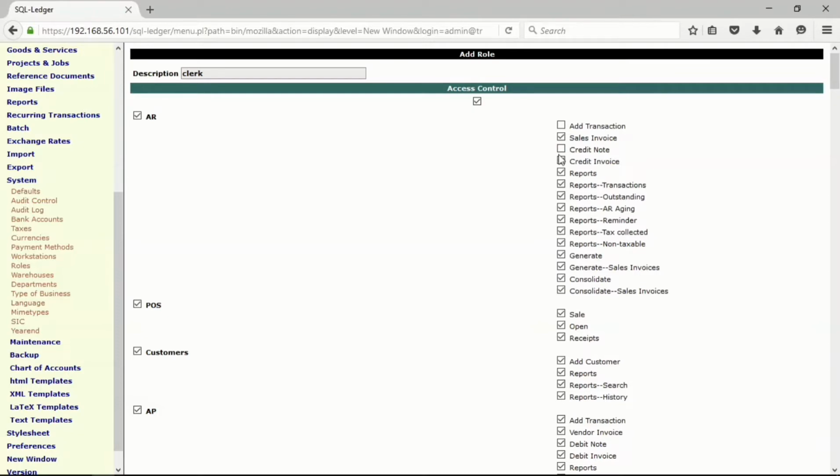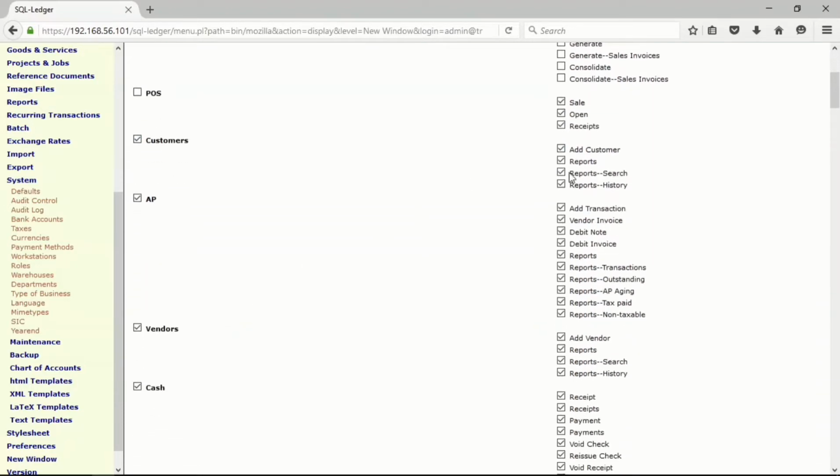I don't want him to have credit note. I don't want him to have this. I don't want him to see any of the reports. So I will uncheck all the items I don't want him to have. I don't want him to be in charge of the POS. He should be able to add customers and view reports.